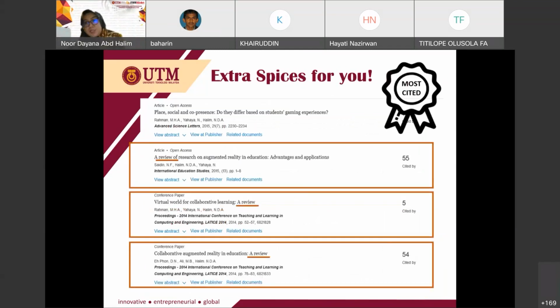This is some extra spice for you. Some of the students maybe say that chapter 2 is not important, that chapter 2 is just writing and copy and paste from other resources, from other journals. But if you write it properly and critically, and come up with the spice of the topic or the gist in your research, you will be able to publish a paper from chapter 2.